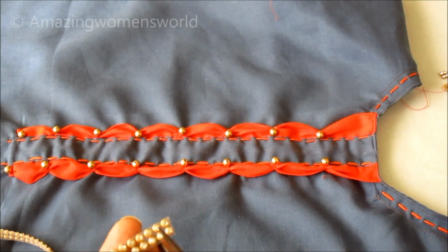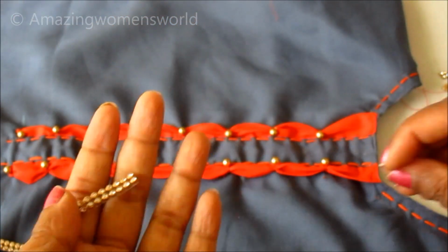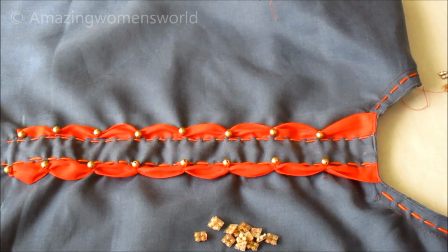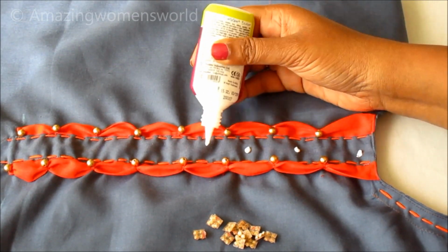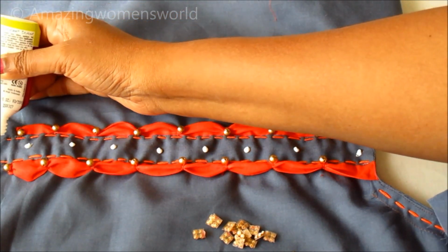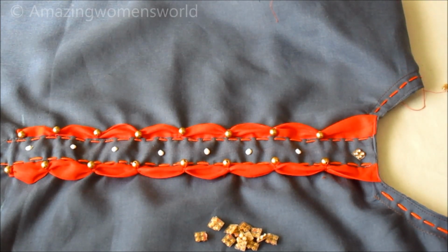This is the double line stone lace. I'll be trimming off with 4 like this. Now this I'll stick in the center of the placket, using the fabric glue to stick.